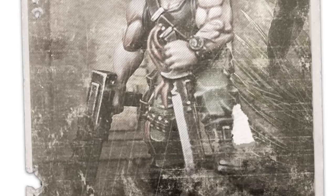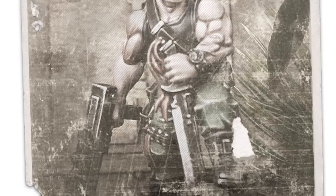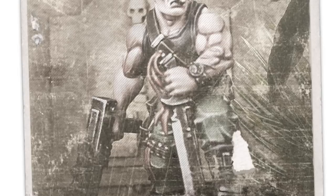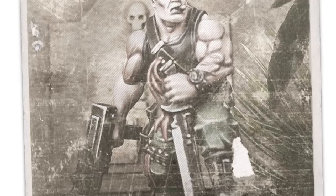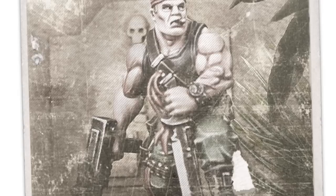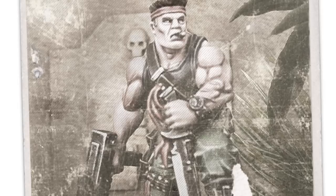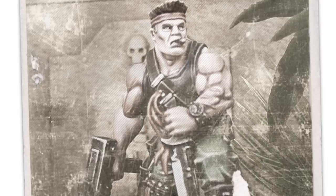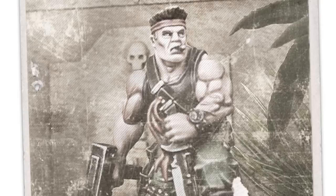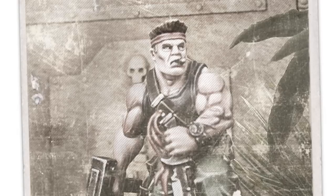From there, the legends and myths only get wilder. Originally a Catachan Devil, Marbo has become accustomed to fighting alone — that's really his only way of fighting. He is rarely deployed amongst other guardsmen unless to shadow and protect them; otherwise he is off on clandestine missions assaulting entire enemy forces. Truly a one-man army — on Galabad, cut off and surrounded by Dark Eldar, he dug in for a long fight. By the time other Imperial elements arrived, they found him surrounded by Dark Eldar corpses, destroyed vehicles, covered head to toe in Eldar blood, with the Dark Eldar Archon's head on a spike. He even booby-trapped an entire ravine to come crashing down on an alien army before finishing off the leader single-handedly. Sly Marbo has earned the Star of Terra — basically the Imperium's Medal of Honor — multiple times, but with little fanfare from the man himself.